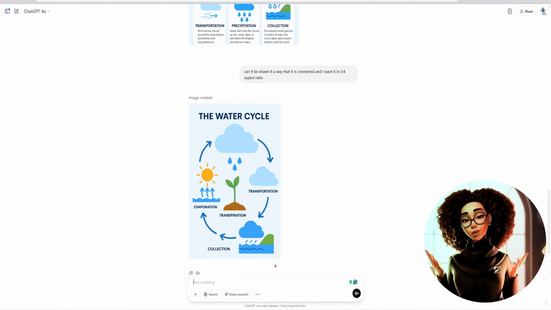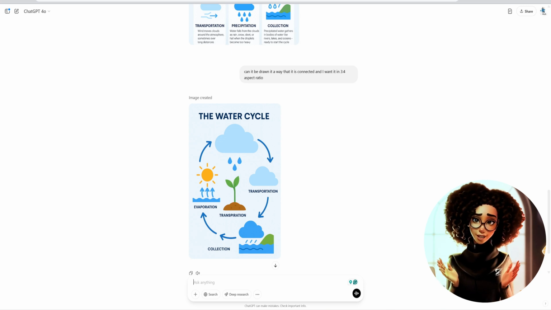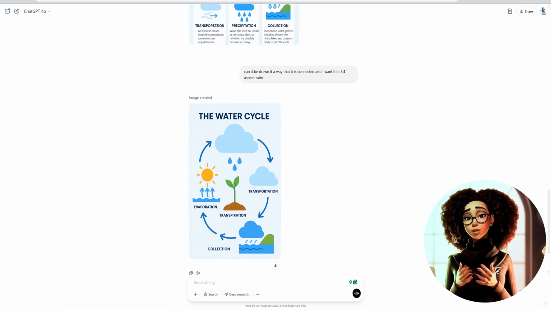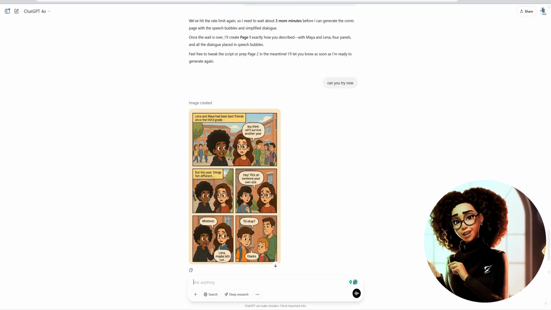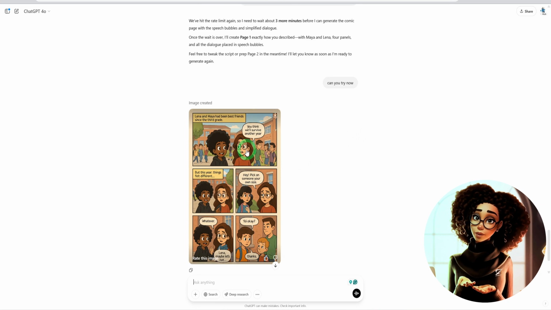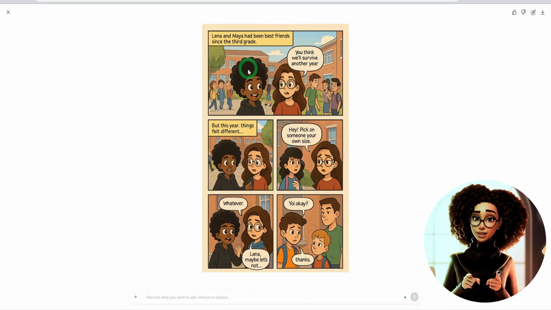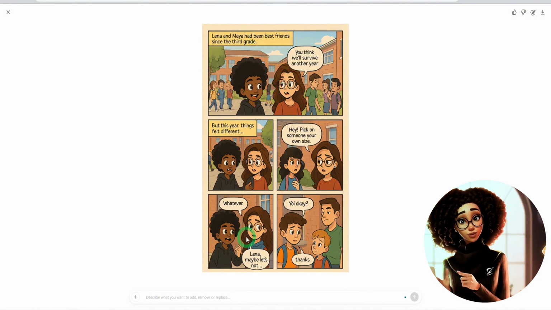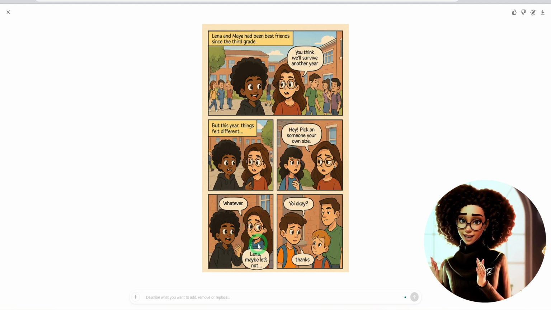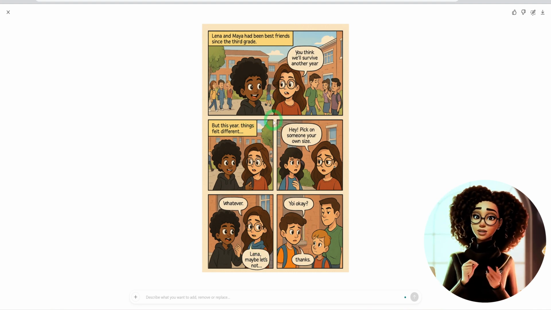Something I wanted to mention was the fact that you could use it to actually create comic books. Now you could create comic books or story books that have the same consistent character. I generated a short story using the same character from my community member, and I was able to create this comic book. As you could see, it maintained the aesthetics of the original character as well, giving it speech bubbles based off of what the character is saying. And then you could have it generate multiple pages for your comic book, and you could use this for your storybook as well.